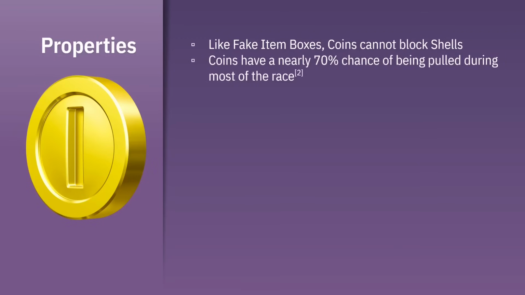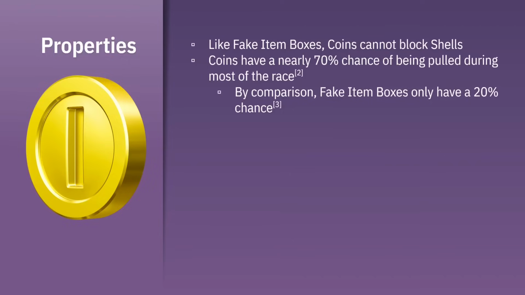For one, the chance that you get a coin in first is extremely high. Unless you already have a coin as an item, the chance you get one in first is nearly 70% after 20 seconds have passed in the race. In the first 20 seconds of the race, that chance is even higher at nearly 75%. The fake item box, on the other hand, has only a 20% chance of being pulled in first, regardless of when in the race you are. As such, getting a coin as an item isn't so much a threat as it is a guarantee.